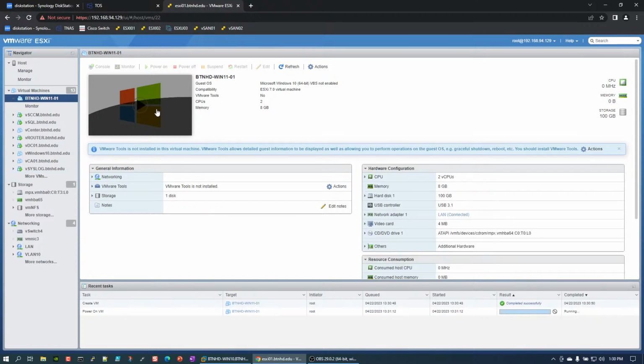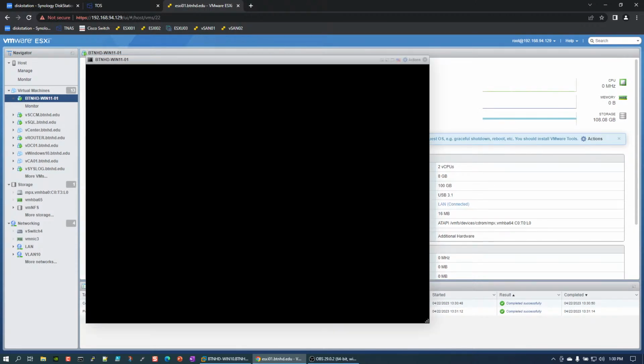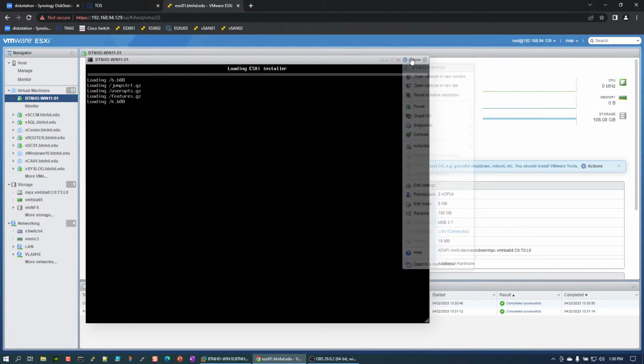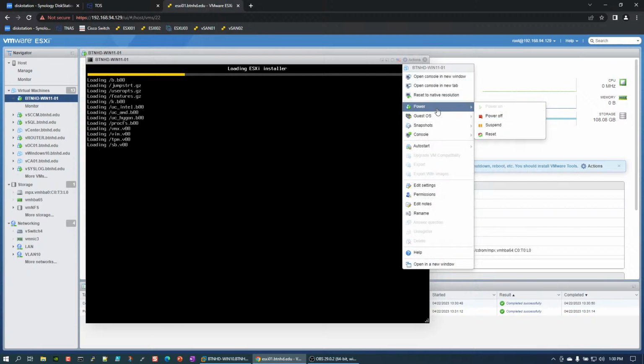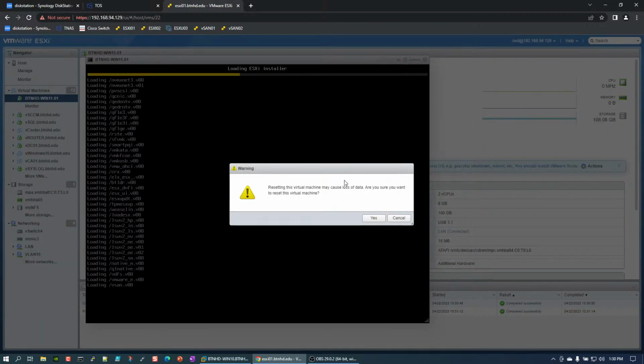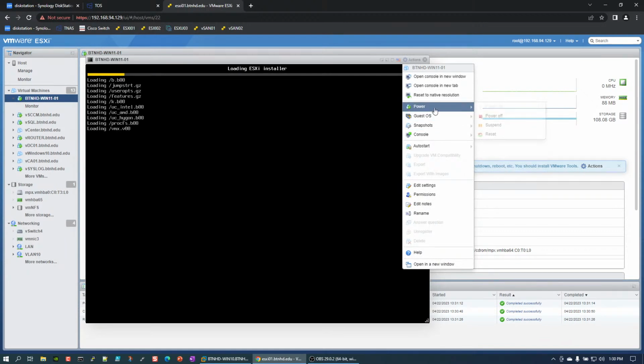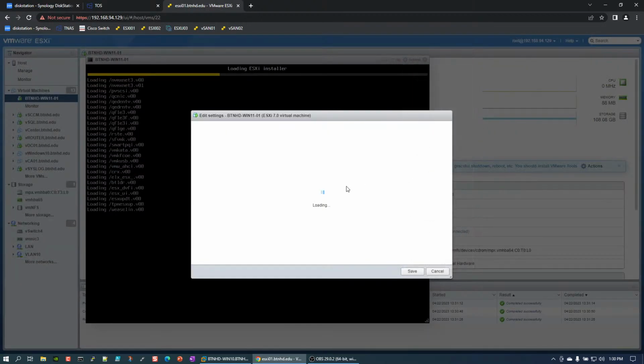I'm going to power it on. It's going to launch, and I'm going to... Crap. I don't know why this launches, which is weird. Let's reset that. Why does it keep on doing that? Edit.